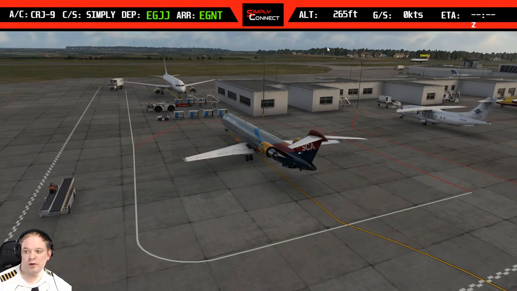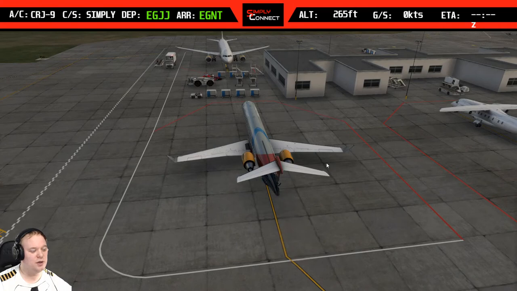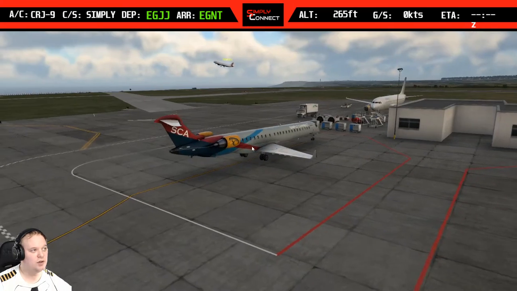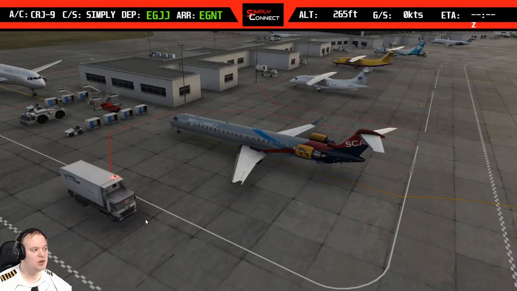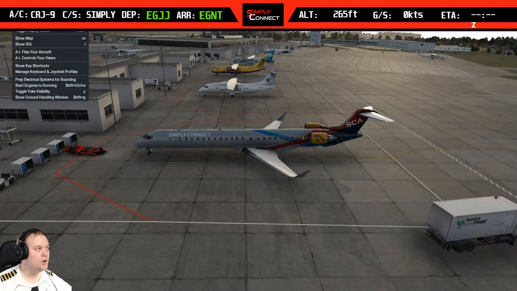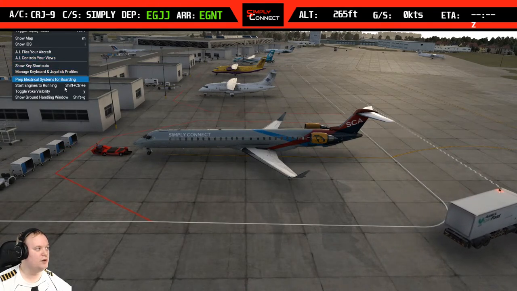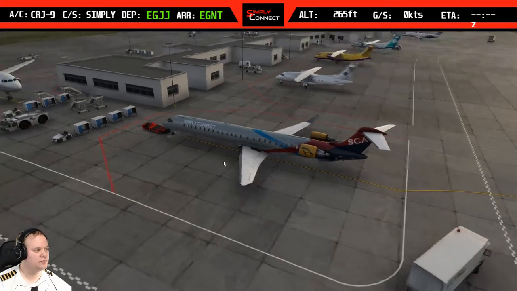Is it true that X-Plane 12 has, like, working ground service? Please tell me and show me. You can see them working around here. It does have jetways working, but not the other bits. You'd have to get an add-on. There are two add-ons available for it, but they actually show more ground stuff. If you go... I can't do it now because we're too far in. But you've got the ground handling here. You can request ground services and stuff.